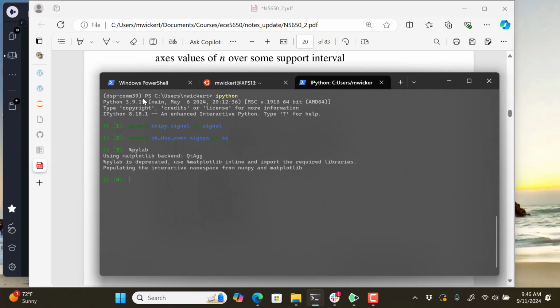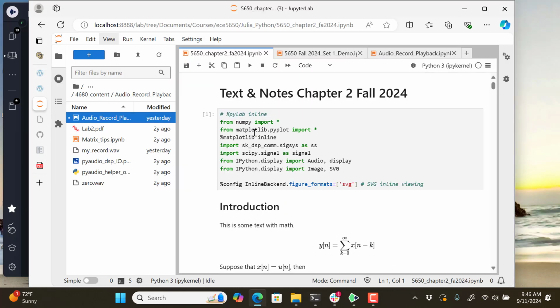But it's telling me right here it's deprecated. So in version 3.9, I can still run with it. If I go further out on the time axes, it's not going to work anymore. So in the notebooks that I've shown you, I've tried to get away from using PyLab up here. Instead, I'm importing all of NumPy, and I'm importing all of PyPlot from Matplotlib, and then I get the same impact. And then I'm saying to Matplotlib, I want the graphics in line. And then I'm saying down here, I want the graphics to be scalable vector graphics, so they're much sharper looking than if they were bitmap PNG files, which is what they are by default.